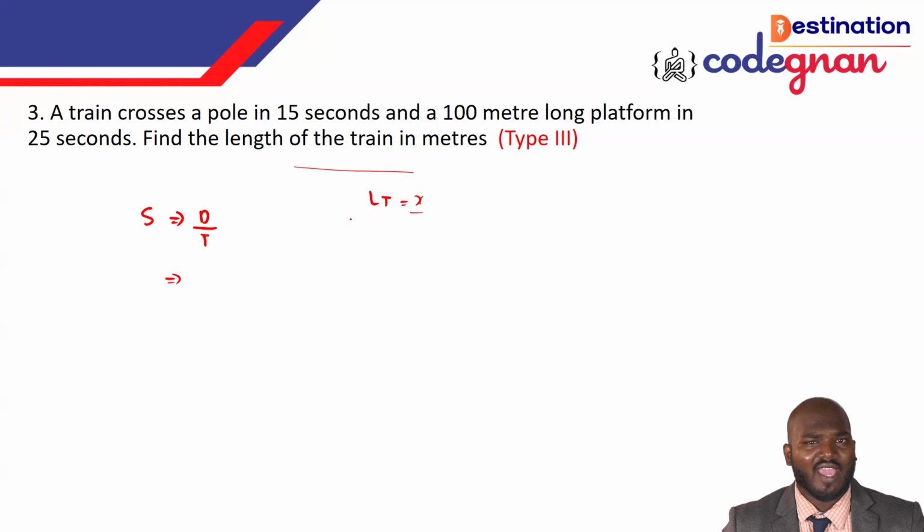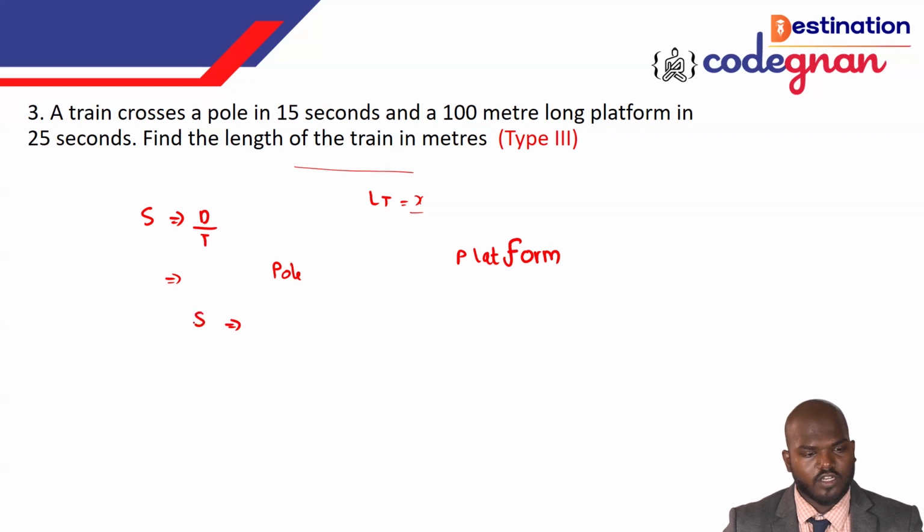I'm just taking x, because x is always compatible with solving other factors with a different variable, so that you can clearly focus. Rather than other letters, x looks exact, so we are taking this one, guys. Going to this, the distance over the time, we don't know, but we can take one as the pole and another as the platform. So, coming to the pole, you can write it as x.